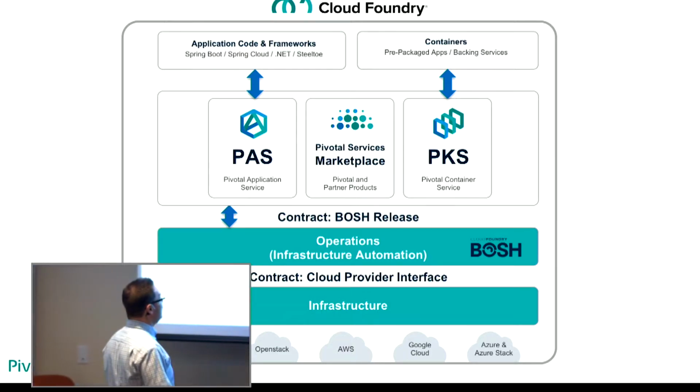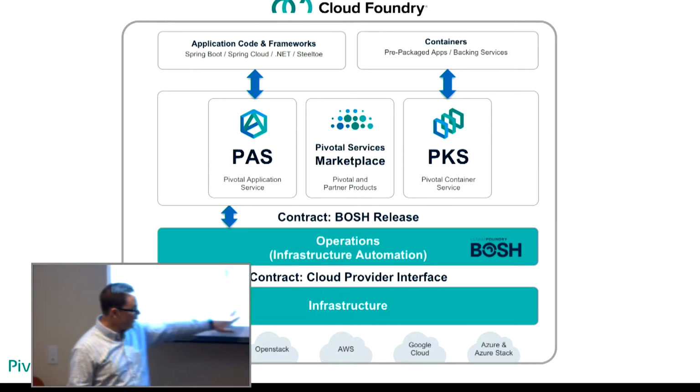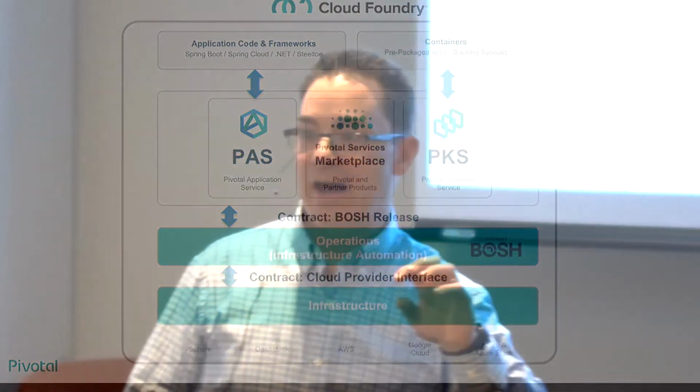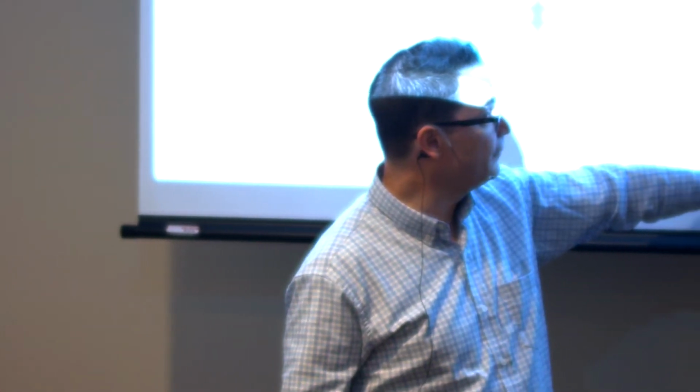So Pivotal Cloud Foundry is a platform that runs on any cloud. For here, I'm going to emphasize AWS, right? But the idea here is that we've abstracted out the underlying IaaS from everything else. So now I could take the technical reasons for why we can or can't run a specific IaaS off the table. So now we can make it a business decision. We need to run this in China, or we need to run this on-prem, or the business can make that decision on where it should be deployed.